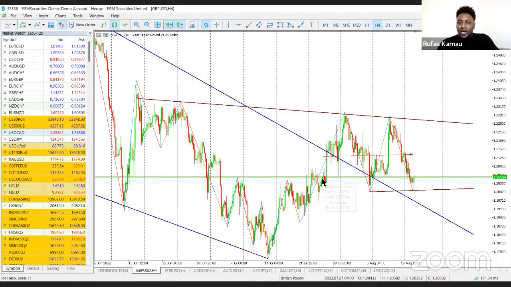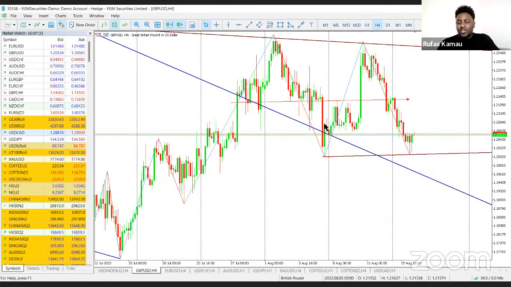So from this week here, you can see the swing to the upper side, swing down, swing up, swing down. And now it seems like the market has bottomed and might be headed higher for another swing towards the upper side. So there's a good chance that the pound may be trading this way as we head to the Jackson Hole Symposium, which is a key focus of trading this month. So the Jackson Hole Symposium will be happening from next week, Thursday, Friday, and Saturday, where major economic leaders in the world, including central bankers, will be meeting to discuss policy, and this could have a significant impact in the market.